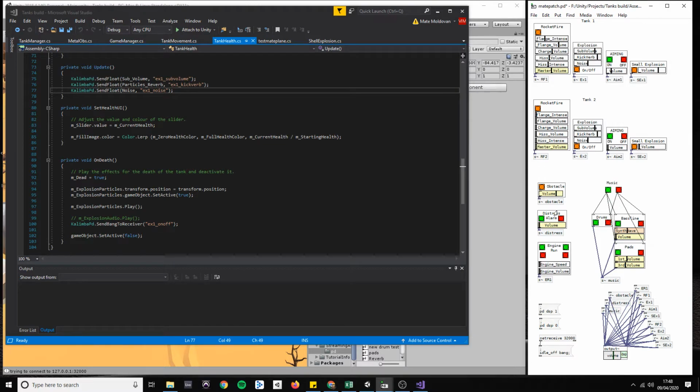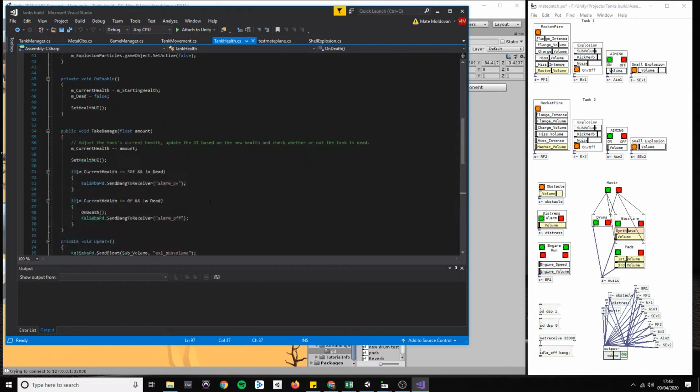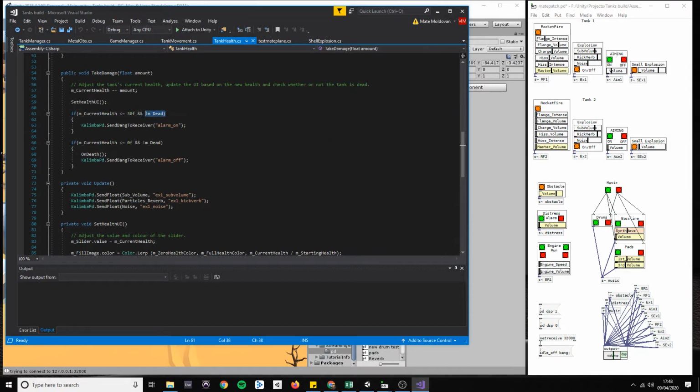I tell the system that the health as a default starts from 100, and when it drops down to 30 or below, it will trigger the alarm on. And when you're dead, at 0, or not dead but pretty much dead, that's when the alarm is being turned off.